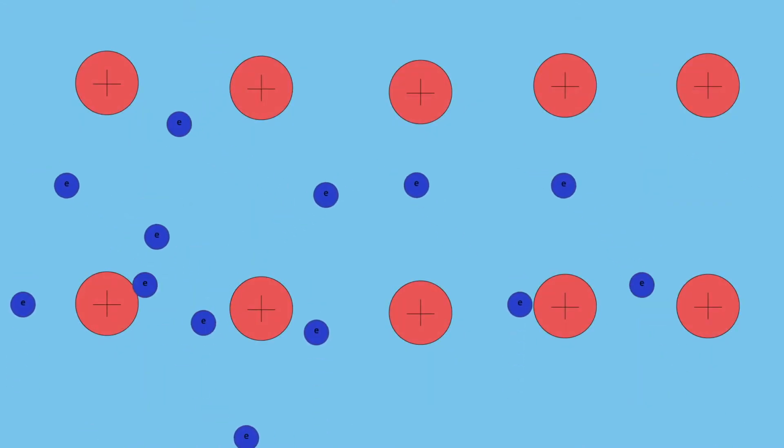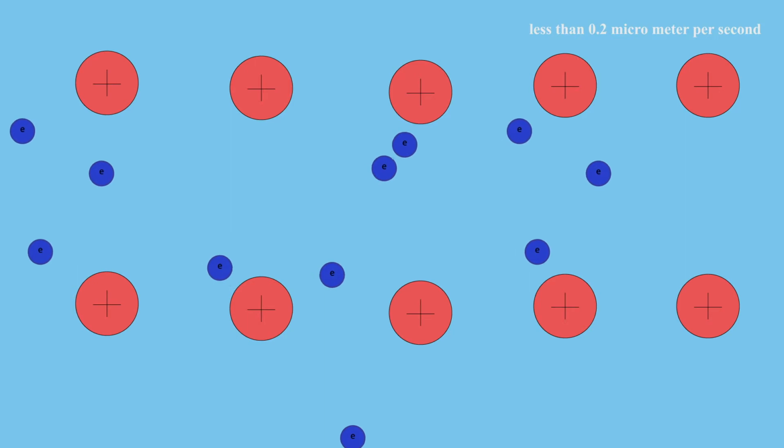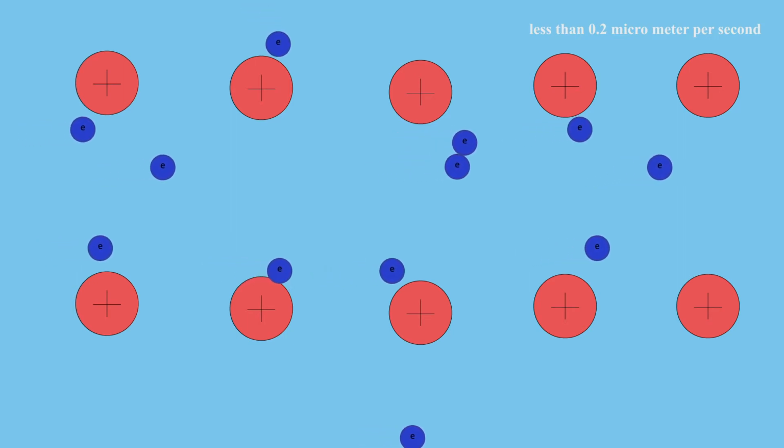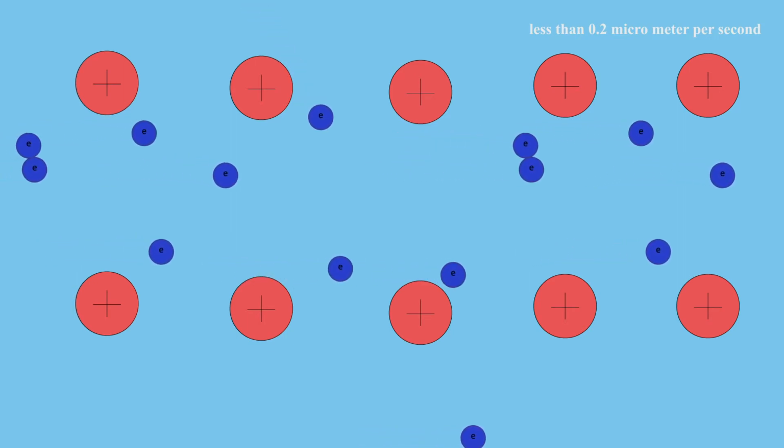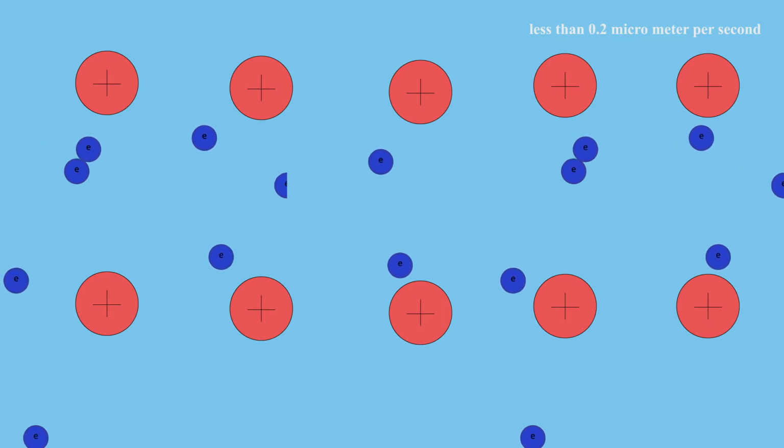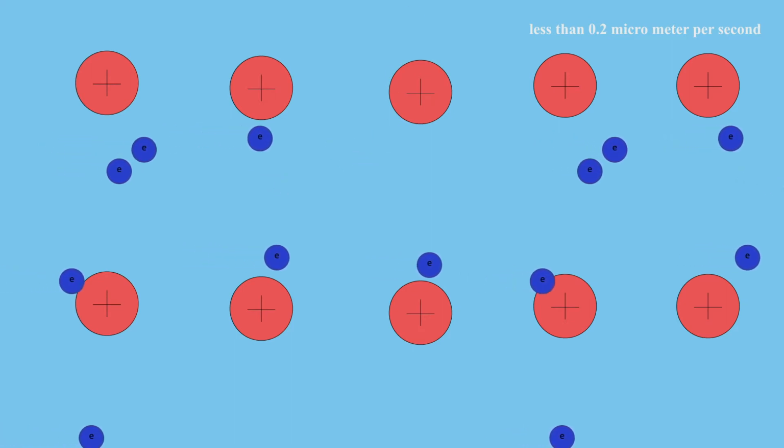Electrons are moving randomly in every direction at super high speeds, but in the forward direction, they are moving at a very slow speed. So an electron from the battery would take a lot of time to reach the bulb, but the power transmission is almost instantaneous. So where does the energy come from?